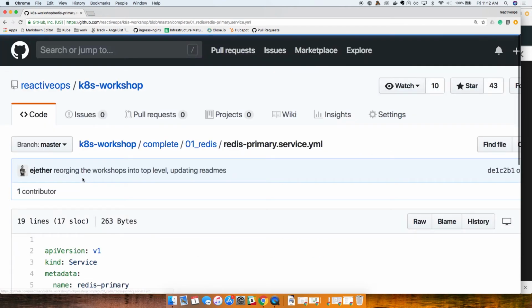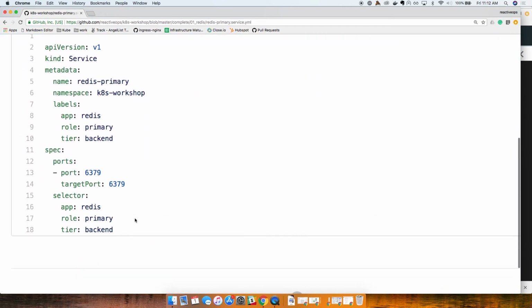We'll look at the Redis primary service definition. You'll notice it also has the same labels, but down here we have these selectors. The service knows which pods to route traffic to, because these selectors say look for pods with these labels and select them to send traffic to. You can use as many as you like and be as specific as you want. You can have one service route to different deployments based on the selectors. There's lots of magic you can do in here. We're going to do something pretty straightforward today, but be aware you can do a lot of stuff.